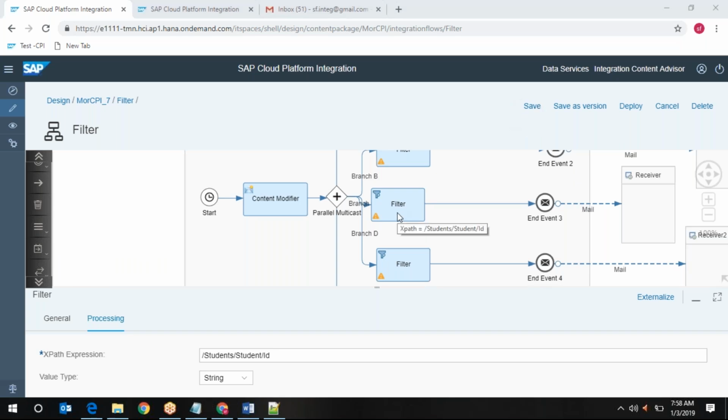So, after finishing this iFlow, if you have time, just have a look at the basics of Groovy script. In this topic, we will discuss the use cases. We will not start with the ABCD of the programming language. We will not discuss the programming language, but we will discuss how to use the code based on the use cases.